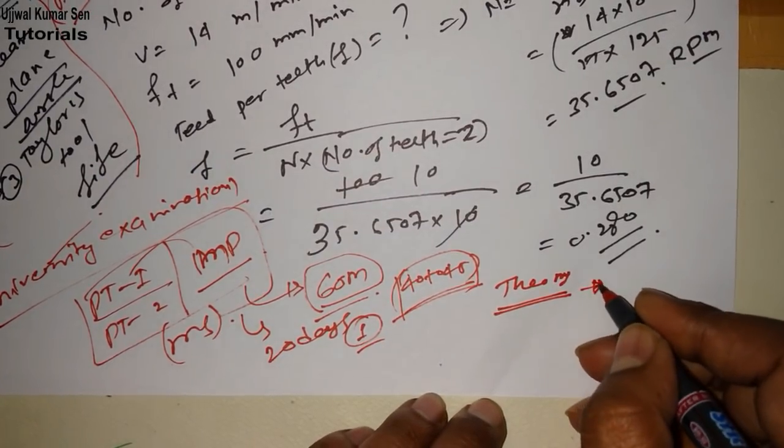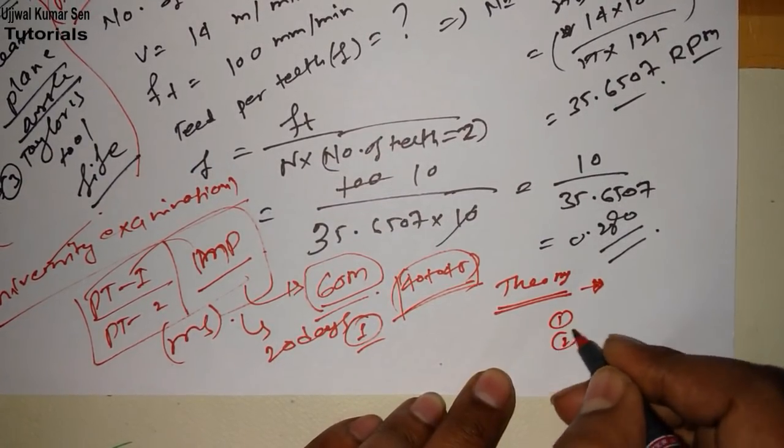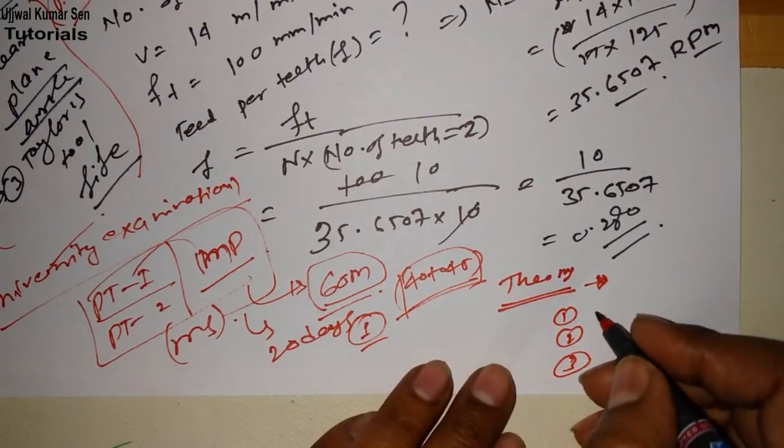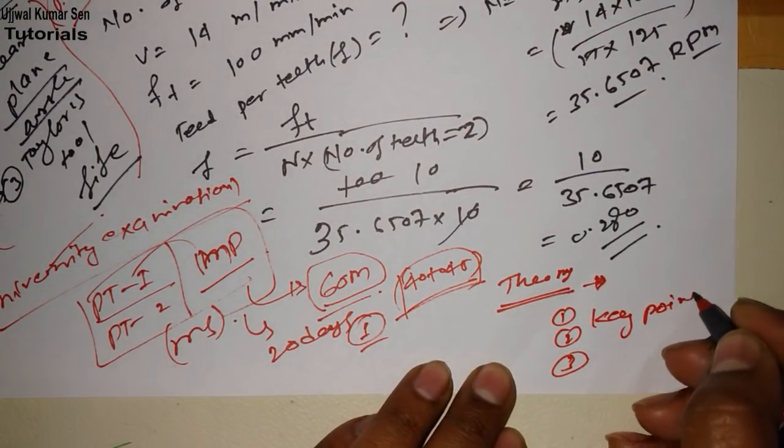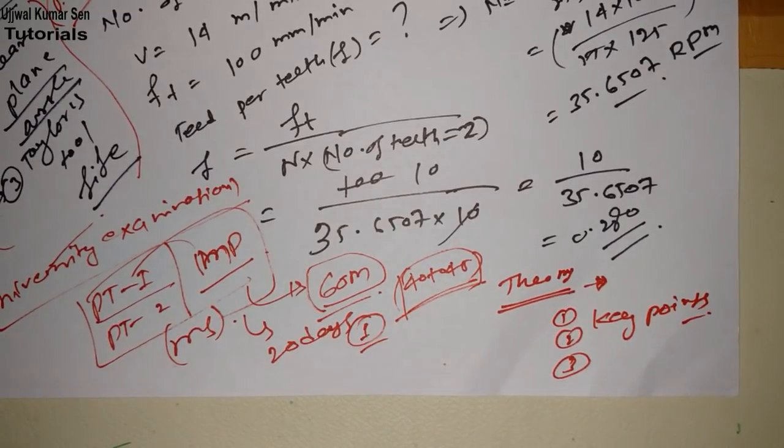For theory examination preparation, you need to remember key points, and then after remembering all key points, you need to understand what is inside those key points. Once you come to know what is inside those key points, things will be easier for you. You can explain yourself and start writing yourself. Till then, you will not enjoy. You have to start explaining yourself in the examination. That's the key to enjoy engineering. I hope you understand the concept.